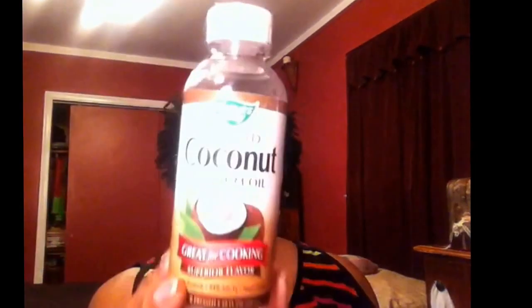My next product is coconut oil — and not just any coconut oil. It's Nature's Way. This is the only coconut oil I use. I got this from my local health food store and it was $12.79. People say coconut oils are all created equally, but I beg to differ because I've tried others and I always go back to this one. They have two kinds: a liquid and a solid. I use the solid for my skin, my hair, and makeup removal. I use the liquid strictly for internal purposes.